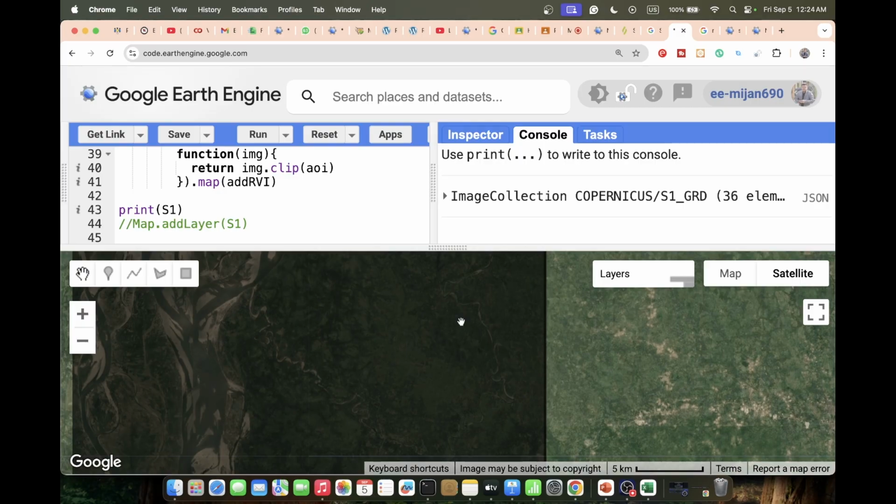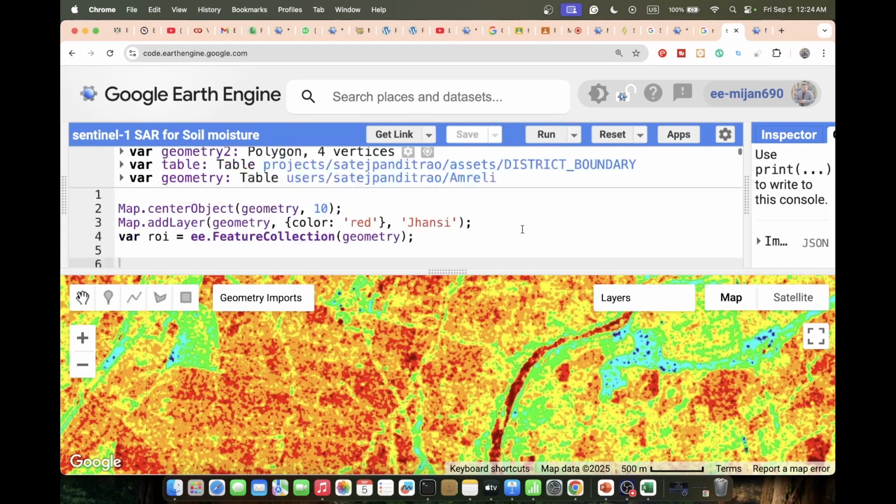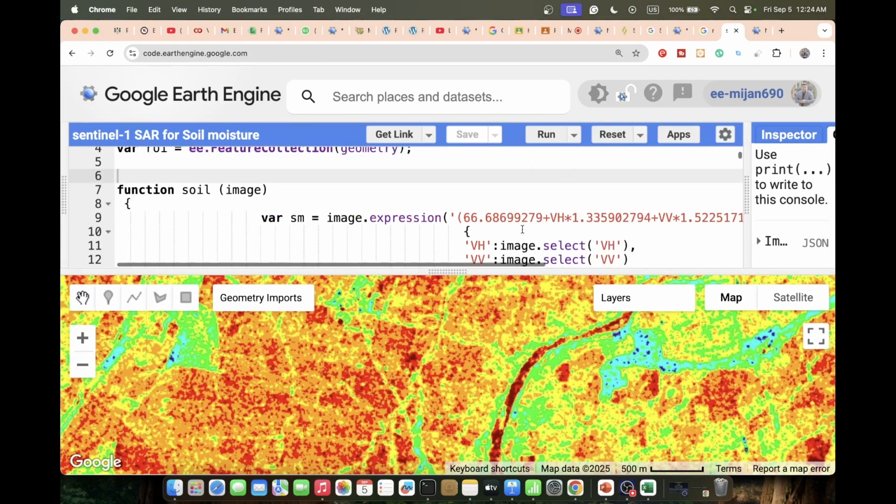So now we talk about the soil moisture using Sentinel-1 data, because it's very helpful to identify soil moisture. So further we need the ground truth data to check the accuracy or root mean square error. Okay, so this time we are using the calibration equation. So this type of equation we try to apply, and then for the further checking we need the ground truth data for checking the accuracy of your model.